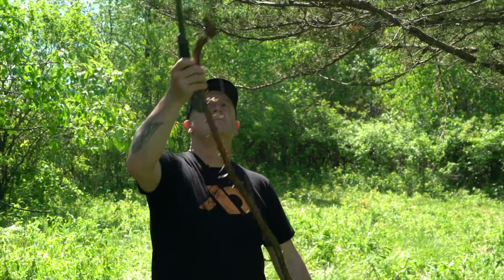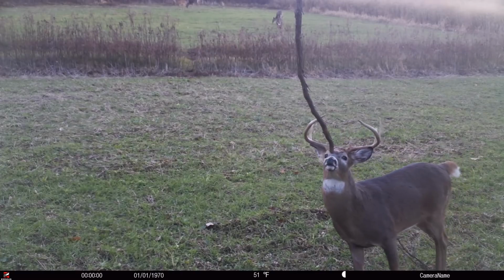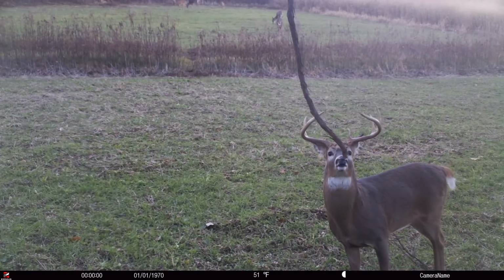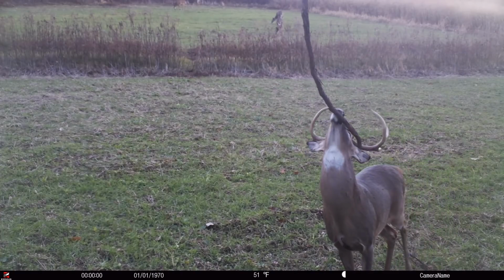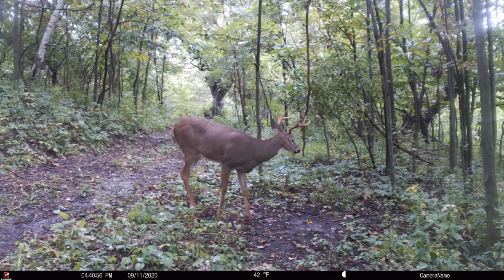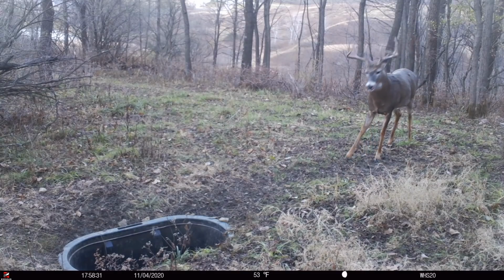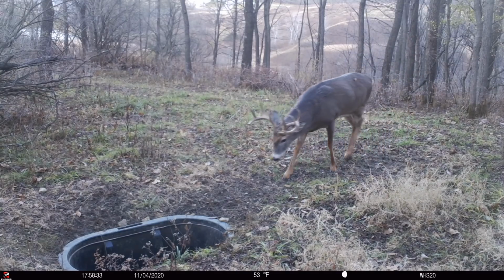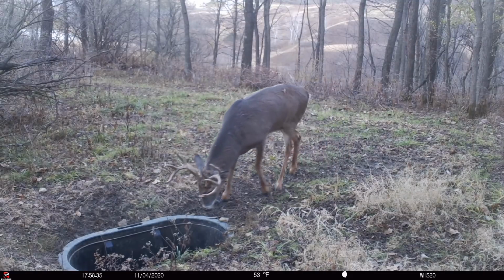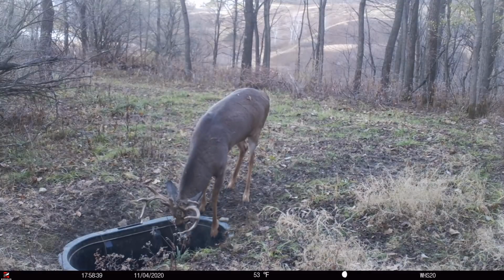No scent drippers, no fancy frills or anything, because that actually diminishes the value of the scrape. And you want 1 scrape on average per stand location. You don't want scrapes located in areas where you're drawing deer away from stand locations potentially. And you don't want too many water holes or mock scrapes, because then that devalues the addition of every one that you add, because you're oversaturating the number of scrapes and water holes that you have.